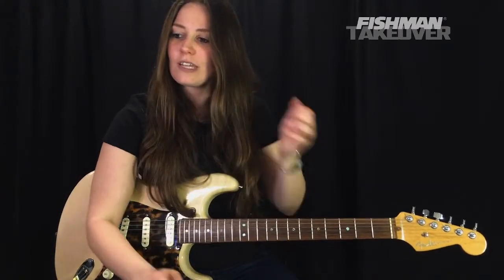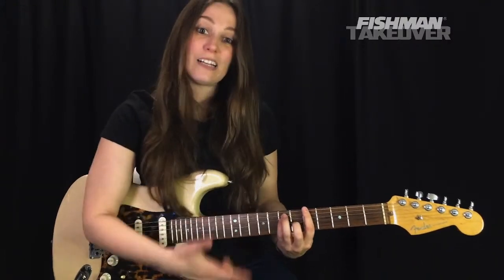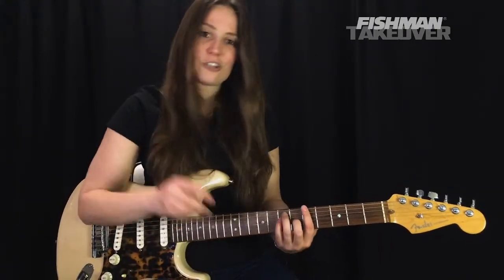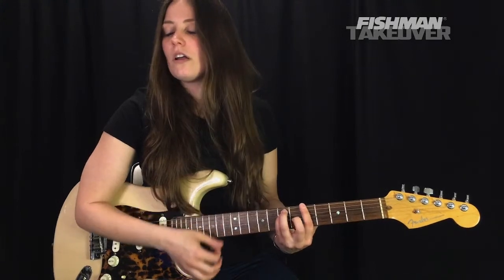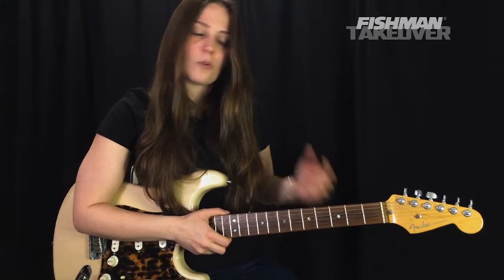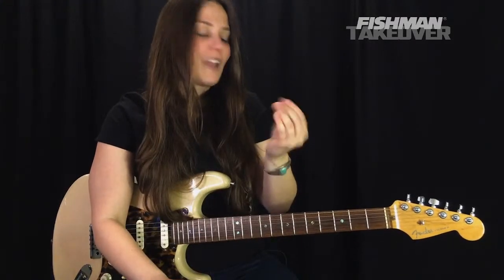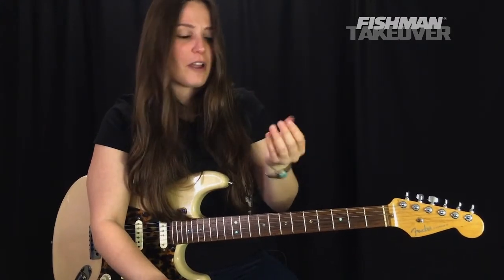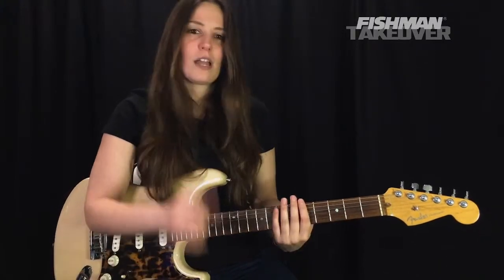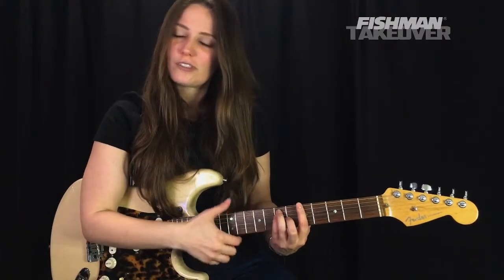If you are playing on an acoustic, especially if you're a beginner, it might be a little tougher to squeeze through. An electric would be easier to play on this for sure. The strings are lighter, and usually the action is slightly lower on an electric guitar. If you only have an acoustic, totally okay. Just make sure it's properly set up and comfortable. We do want to establish calluses on our fingers, that's important, but we want to make sure it doesn't hurt and isn't painful to play. So again, look into getting your guitar set up if it is a little too tough to push down, all right?